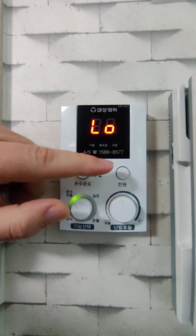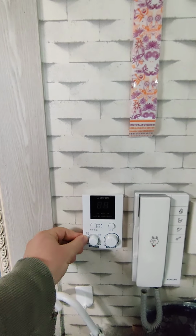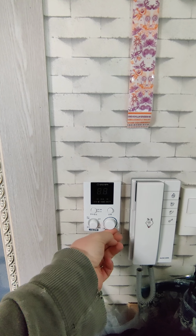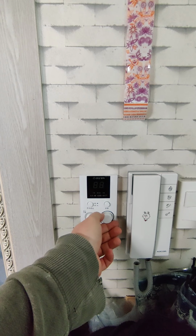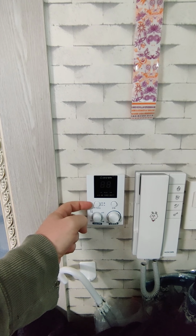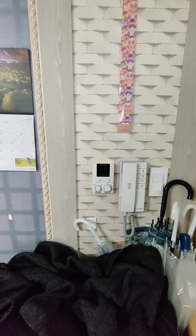When it's on just the water heater, which is usually what I leave it on, because I don't really use the floor heat in my apartment, I don't mess with this at all. I don't think that adjusts the water temperature at all. That's just for the floor heating. This is low and high, so that's for water temperature. So you just need to worry about that. So yeah, it's pretty simple.